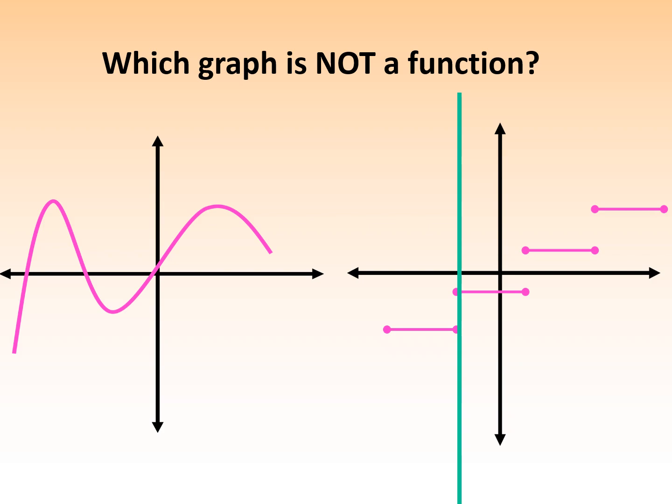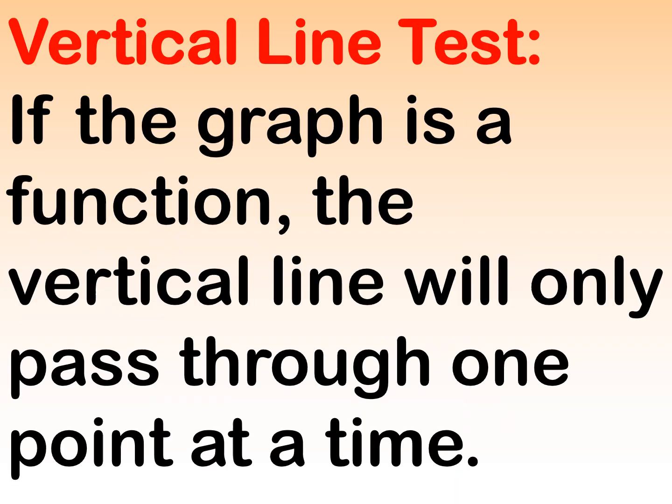Do you see how the one on the right, we have that green line drawn in there? That green line is showing that the 2 points touching that green line have the same x value, right? Remember, x values are lined up vertically. So those 2 points actually have the exact same x value, but they have different y values. And that's what makes the one on the right not a function.